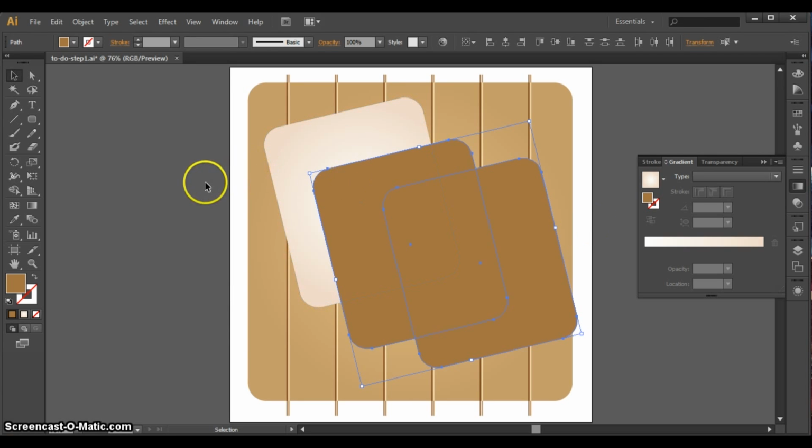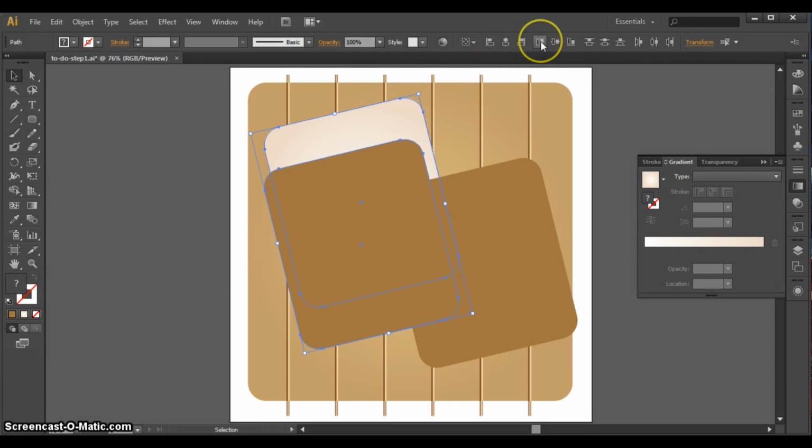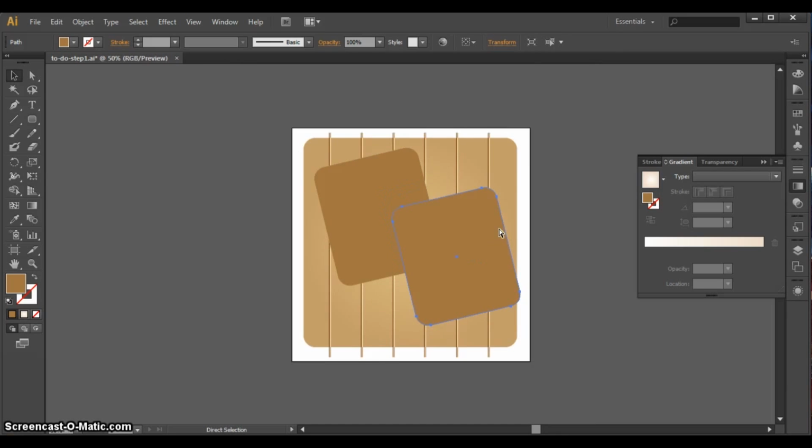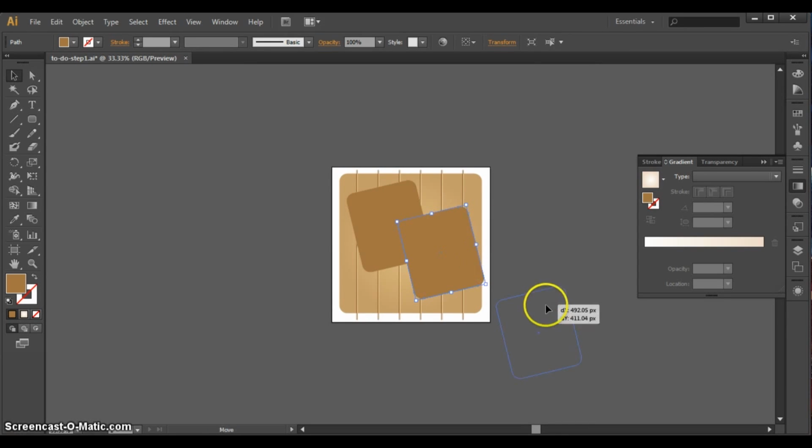Now we're going to go ahead and align one of them, the one up here, to our original notebook. And one easy way to do that is by selecting both of them by holding down Shift and then using our align tools up here. First I want it to go all the way left like the original shape, and now I want it to line up to the top of the original shape, and now it's in exactly the same place. This other one we want to get all the way off our artboard, so I'm going to zoom out here. And we want to move this one so that it's just barely off the artboard. And you might need to zoom out to be able to get it in the right place.